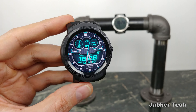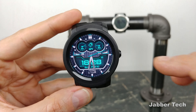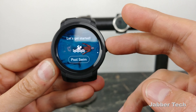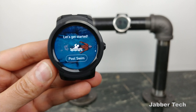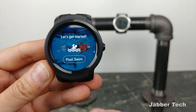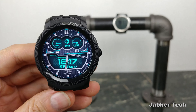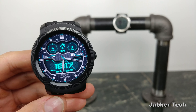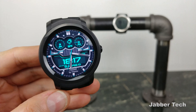Another key differentiator — and this is huge — the TicWatch E2 has a 5 ATM rating, whereas the TicWatch Pro just has an IP68 rating. So this is really intended to be your swimming buddy: you can take this and track your laps, and that'll happen automatically thanks to the Tic Exercise suite of applications. There will also be an update coming later that will do sleep tracking and automatically detect and start your workouts based on whatever you're doing. So if you go out for a run and forget to press start, this will automatically track it. They both have GPS chips inside, and step tracking has been really good on the E2.